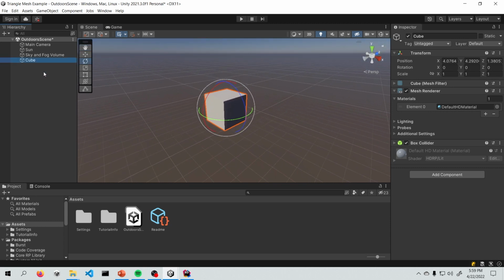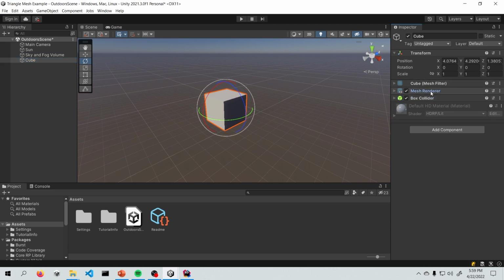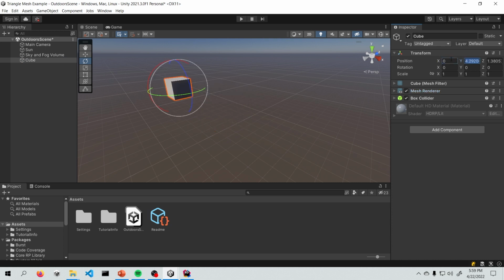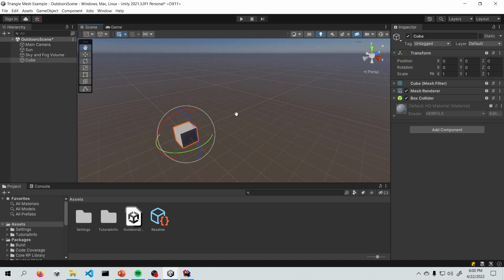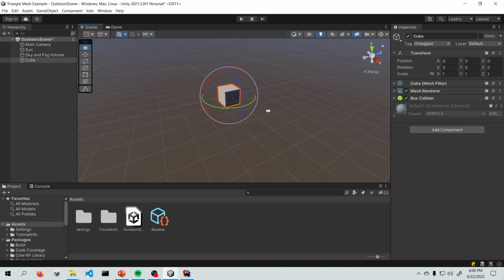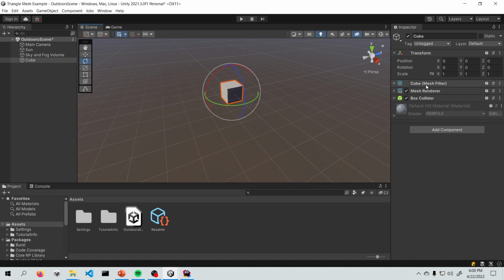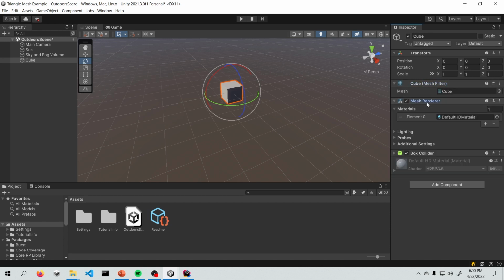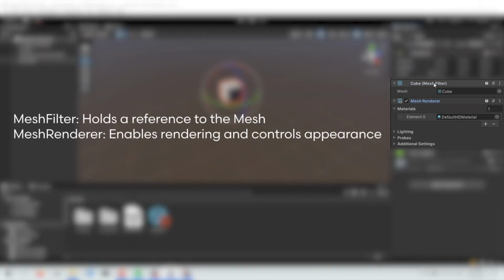And then once you have the object highlighted in the hierarchy, you can change the properties of the various components that are attached to the object. For example, I can change the position of this object in the transform component, and it moves in the scene. It moves to the origin. So notice that there's a couple more components attached to this cube. The ones we need are the mesh filter component and the mesh renderer component.